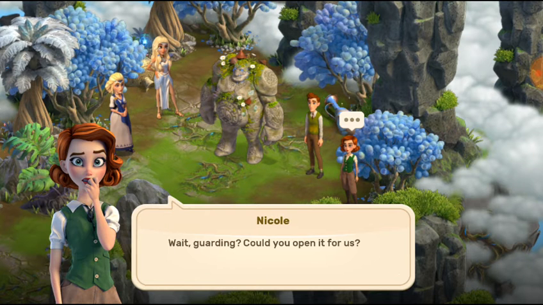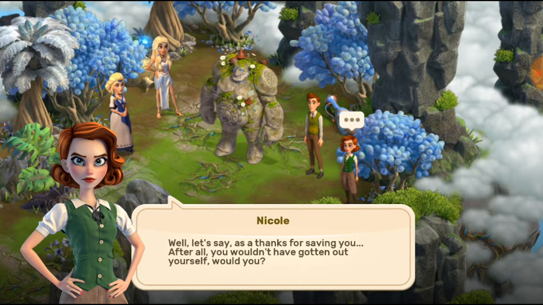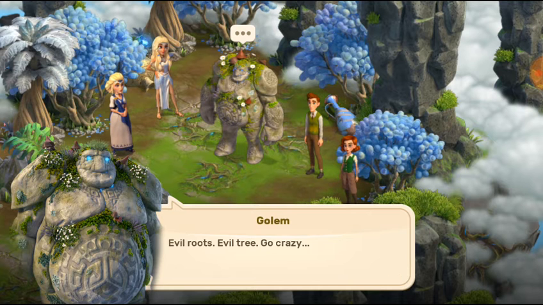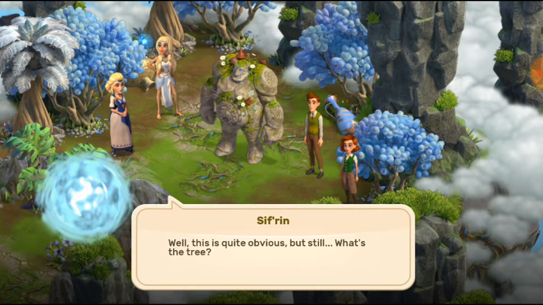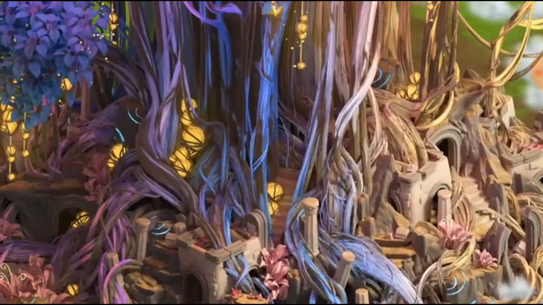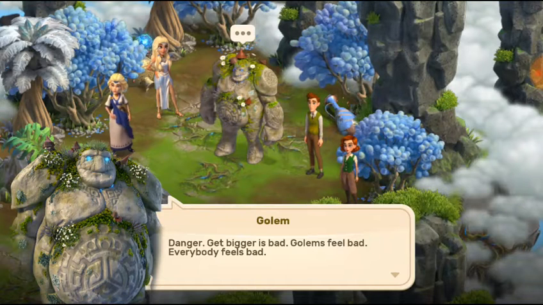Hooray, thank you. Now I got the passage. Wait, guard, could you open it for us? Well, let's say as thanks for saving you. After all, you would not have gotten out yourself, would you? I already opened it. Trouble happens. Evil roots, evil tree go crazy. Well, this is quite obvious, but still, what's the tree? Look behind the hairy stone. Okay. Oh, what is this? Danger, get bigger is bad. Golem feels bad, everybody feels bad.